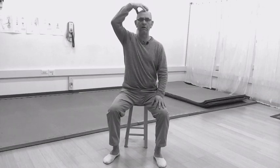Now, in contrast, after another quick rest, you can begin to explore what it's like to lift the right sits bone keeping the head in the middle. So what does it mean that I keep the head in the middle? This constraint of keeping the head in the middle, rather than have the head move to the left together with the rest of the body as one big piece, like a statue, instead we leave the head in the middle, which means that this part has to side bend a little bit. So here is what it may look like, and this is my personal interpretation. Of course, when you do it your own way, you'll move your way. I keep my head in the middle, I lift my sits bone, and I side bend a little bit this way.